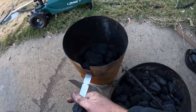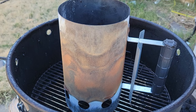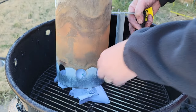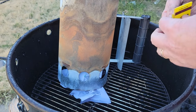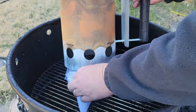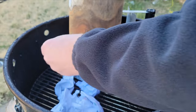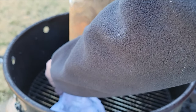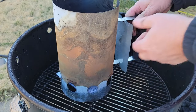We'll go ahead and place this on to the pit barrel. Get some junk mail or paper and throw it under here. I sometimes have chimney starter fluid designed for this, but I'm out right now so we're using paper. It's windy outside — got this match. Hopefully I get it on the first try.